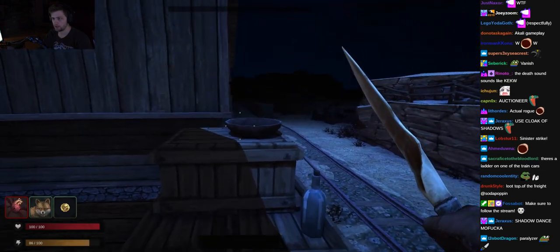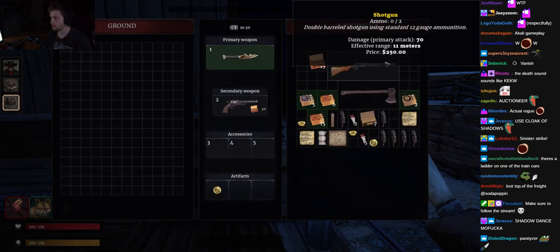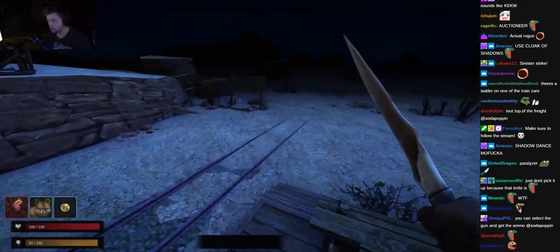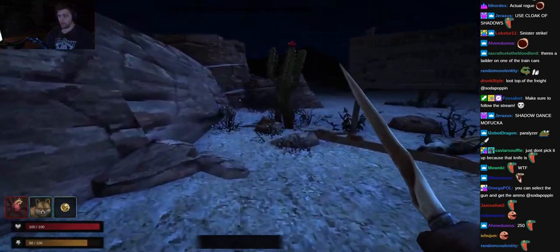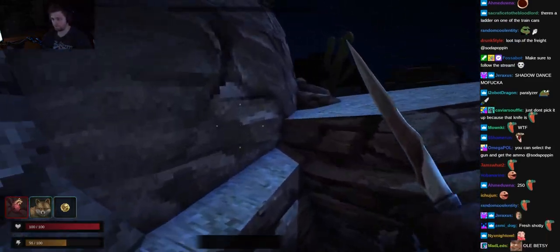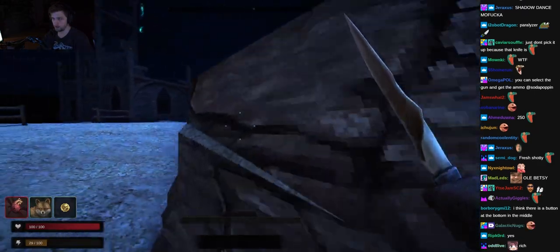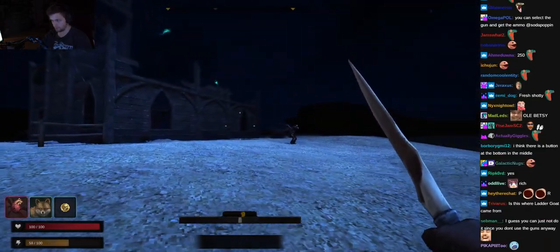Ooh, a shotgun. Might sell for a lot. Checking? $250! I might be buying that spirit bow that has infinite ammo, but it costs life, but I heal from assassinating.